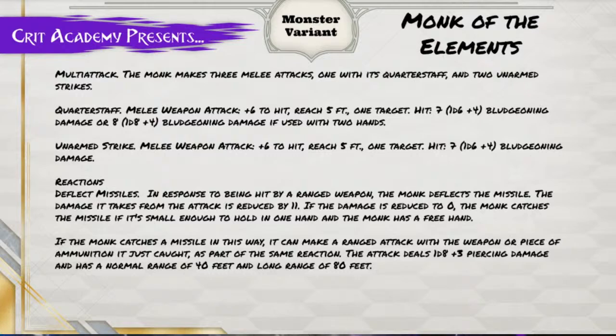We're going to give it a rechargeable ability called Patient Defense. Recharges on a 5 or 6. The monk takes the dodge action as a bonus action. We are going to give it multi-attack for 3 attacks, 1 with its quarterstaff and 2 unarmed. Its quarterstaff does 1d8 plus 4 bludgeoning damage. Its unarmed strikes do 1d6 plus 4.